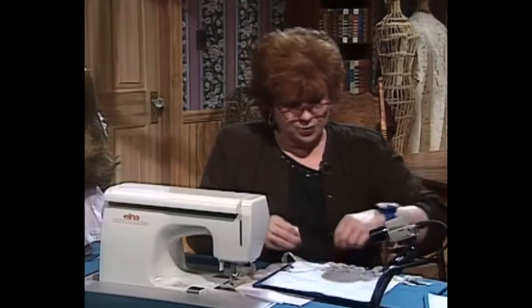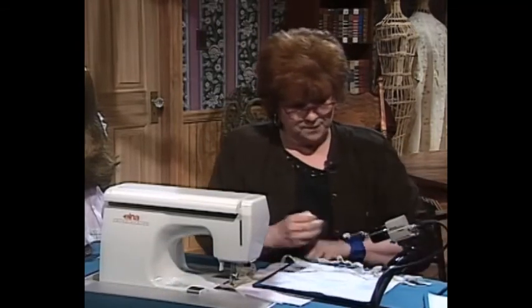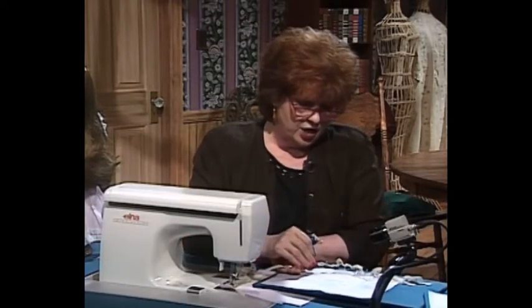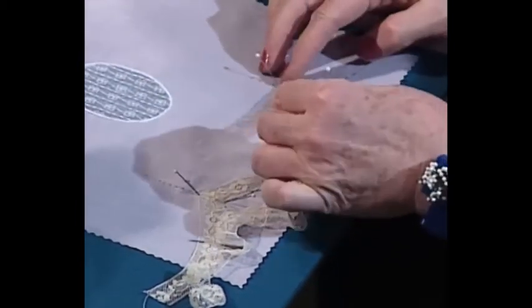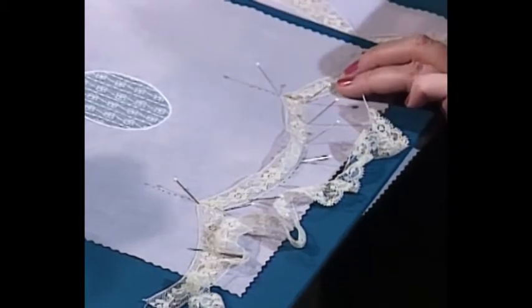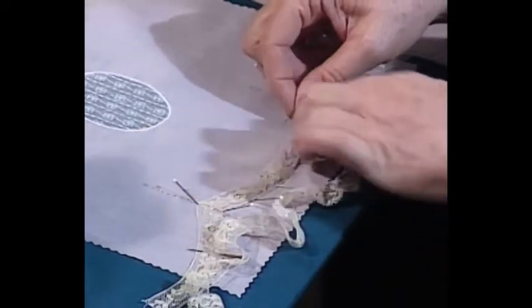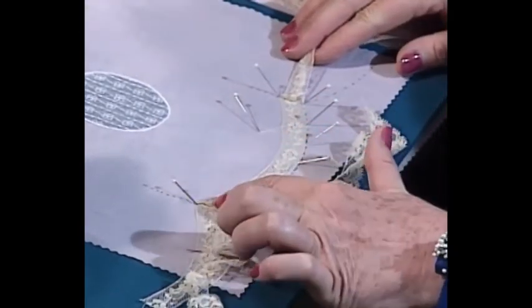Now, let's refresh our memory one more time on curving the lace, because that's what we're going to do now. I'm going to curve the lace. Here we go. Curve. Now, how do we do a miter? Let's do that one more time. Pin at the bottom, pin at the top, fold the lace tail back on itself, remove the bottom pin, and come around and begin to work again. And as you probably remember, there are gathering threads built into the laces, and when I reach in there and pull that gathering thread, it lays down perfectly.